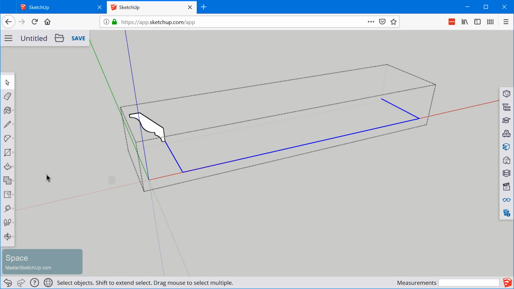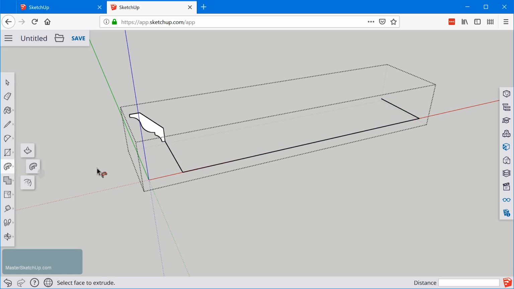So once the path is selected, you're going to go over to this menu here and grab the Follow Me tool. Now actually, if you have to click on this menu, like if you had push-pull here originally and this is selected, when you click on the push-pull, that's going to become deselected. So you might need to click on the Follow Me first in order to bring it into the quick slot, and then go back and select these items by holding down Control. Remember, you can hold Control to select multiple items.